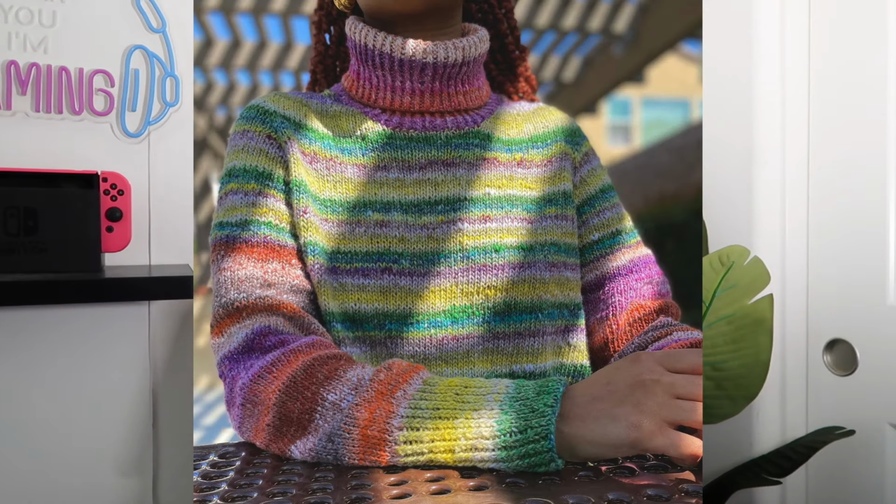At least one. I have the terrazzo sweater, and I think that's it. And it's not even in yarn that I care for. I care for it, but it's not in a yarn where I can wear it with anything, because it's very colorful. The yarn I'm about to use is also colorful, but not colorful like my terrazzo sweater. It has lots of colors in it. I'll try to find a picture and put it here for you guys. But this yarn is beautiful and fall vibes, okay? Anyway, let me stop talking and show you guys.